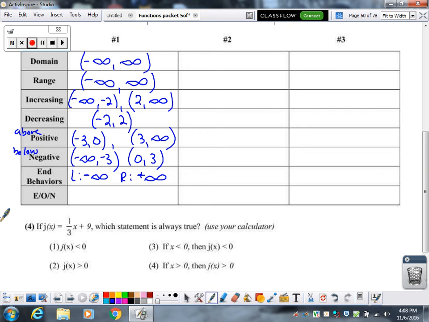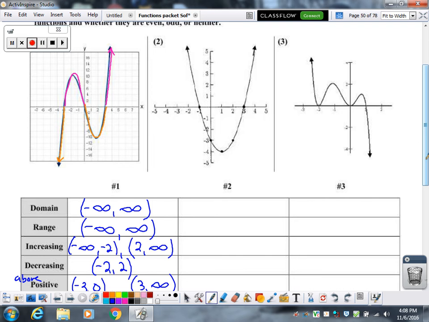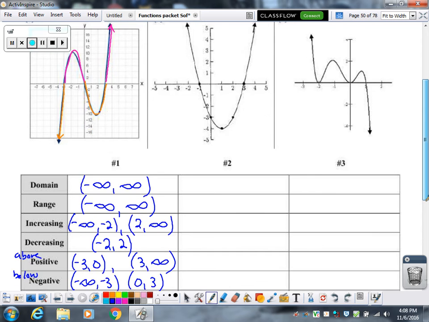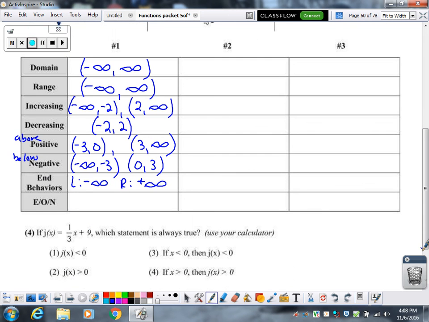To determine if it's even, odd, or neither, we can look at the graph and see what symmetry we have. It's definitely not an even function, but it looks like it's odd. And we can verify that by looking at the points. We have -2, which looks like a 10, and we can negate both of them to (2, -10), and we can see how it gets reflected into the origin and then back out. So it appears that this function is an odd function.